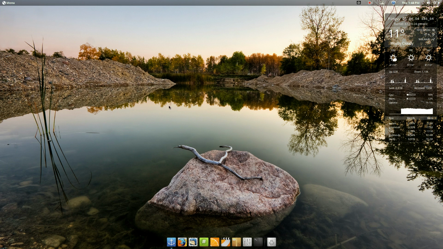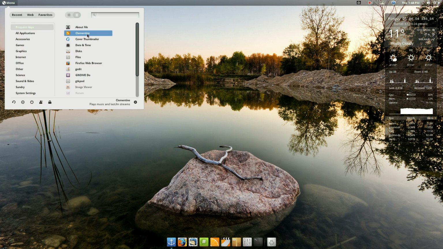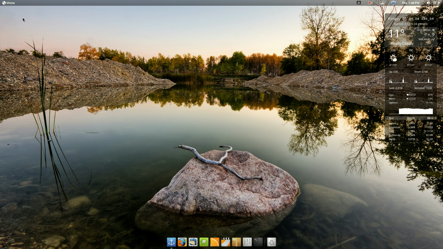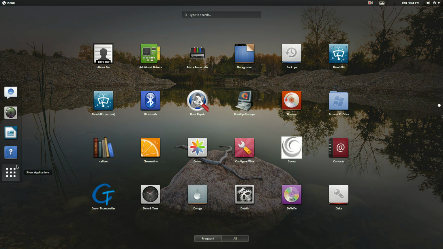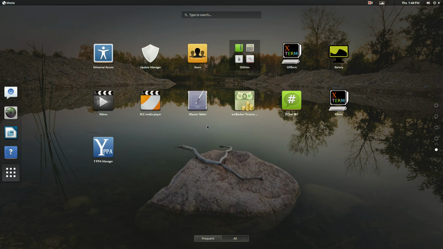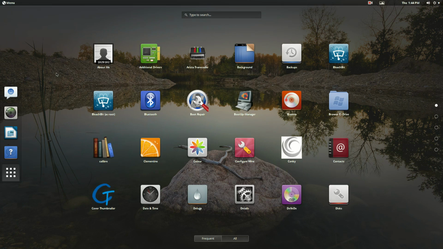Now, if you do want to launch programs the old-fashioned way, you do have, like I said, a menu up here that's categorized linearly, like most logical menus are. And then you also have the GNOME Shell overview mode by tapping the Windows key on your keyboard, and then you can click on the Apps button here, and you get all of the apps displayed. So as we're now looking at all the apps, let's quickly run through some of these.